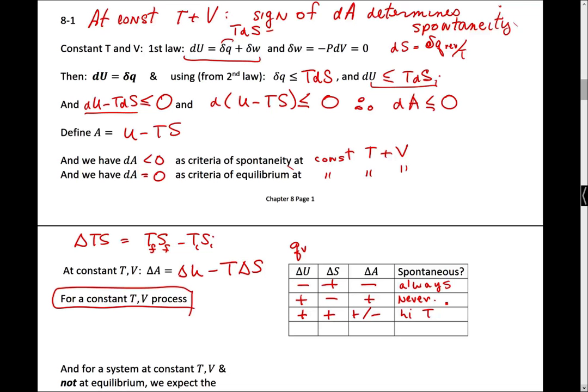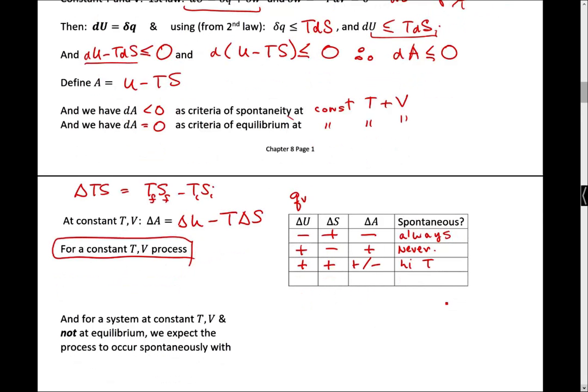All right? And if I have a positive delta A at one point and a negative at another point, you know that it's going to have to pass through what value? It's going from positive to negative. What value does it have to? It has to pass through 0. So there's going to be a point at which it's going to be at equilibrium, right? So we'll talk about that a little bit down the road with respect to delta G.